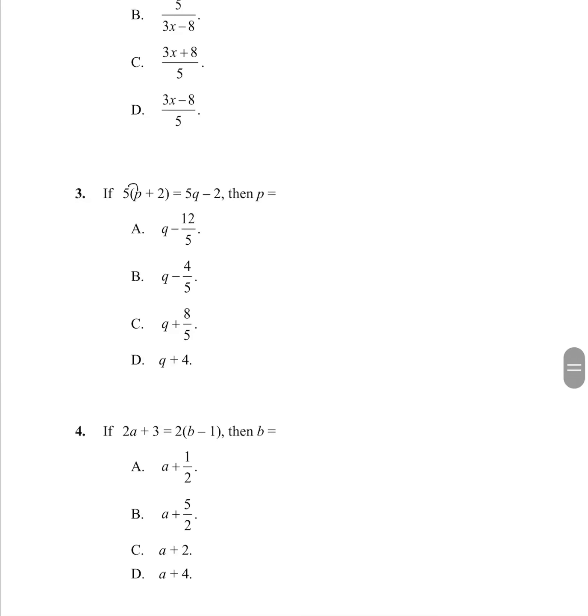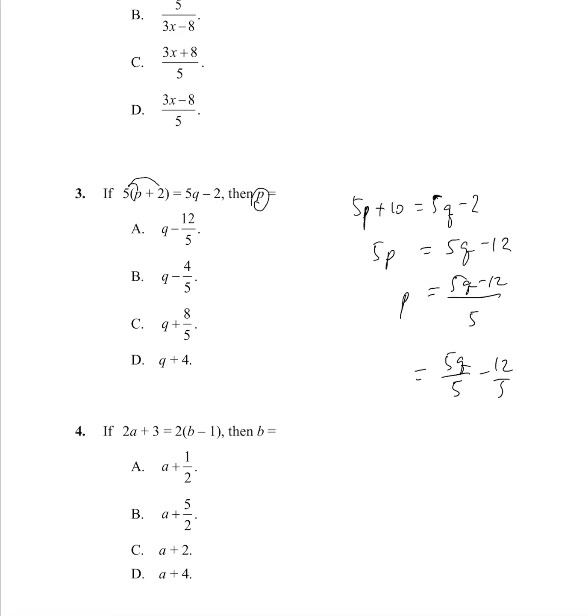For brackets, you just need to multiply them out. So do the distributive law. And then thinking about the p is over here, so you group everything else and then divide it over, and then finding your answer. If you cannot find it, you should be able to know that you can actually split up the fraction like so, and then simplifying the 5, you will be able to see the answer is A.